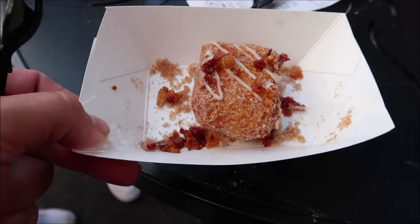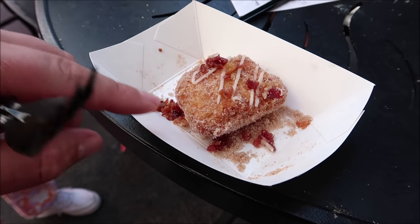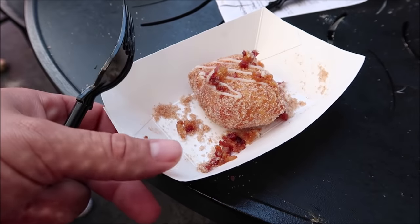Normally, the Sunshine Griddle is the donut box, and they usually serve donuts there, but they kind of redid it for Flower and Garden Festival, and it's a bunch of brunch bites, so I'm excited. Here is the fried cinnamon rolls, and look at that, is that bacon on top? Yep, cream cheese frosting and candied bacon. Candied bacon fried cinnamon rolls, oh wow. I like how they added a little bacon on there, and it's very dusty.